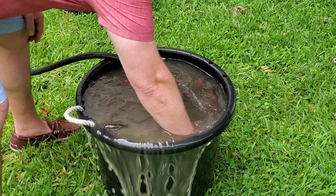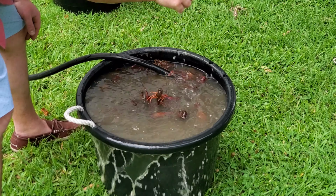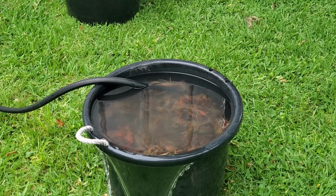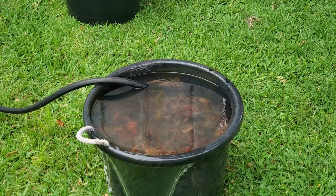So get whatever you got to get. Dirty crawfish aren't necessarily bad crawfish. It probably means they haven't been graded, but look, doesn't matter. Get those things clean, let the water run clear.